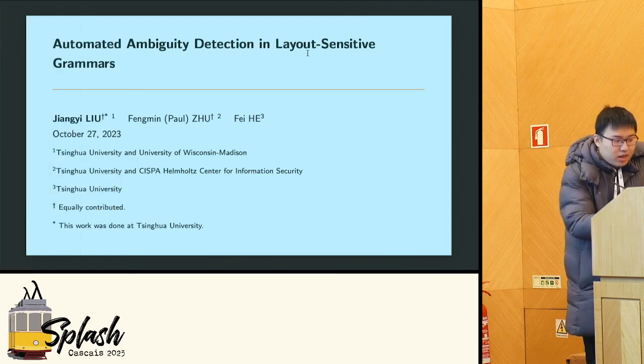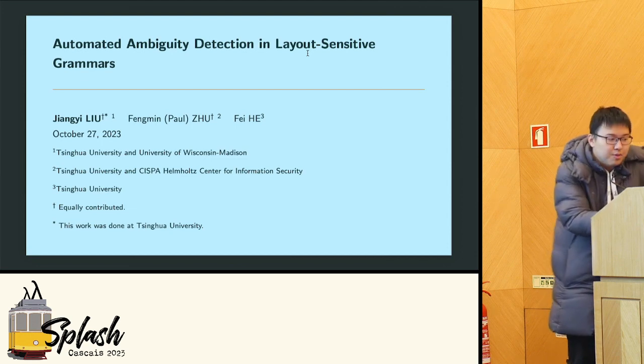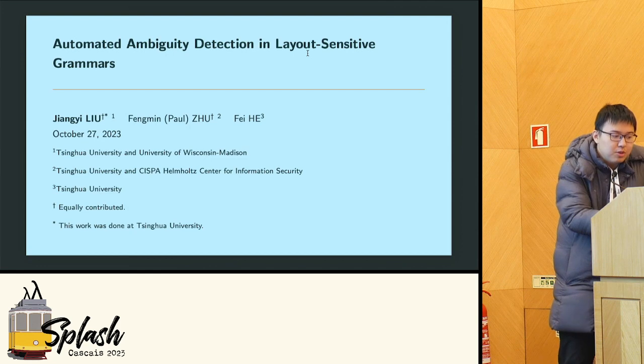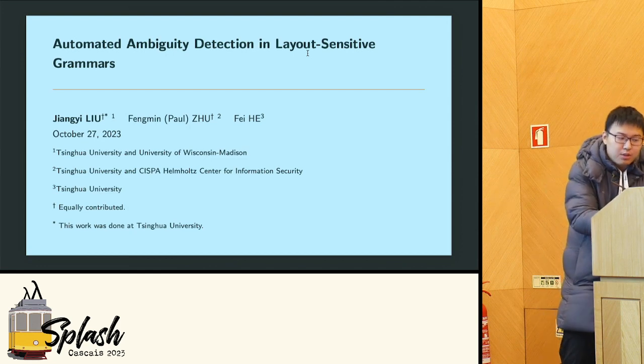My name is Jiangyi Liu, and I collaborated with Fengmin Zhu on this paper. I'm a first-year PhD student at the University of Wisconsin-Madison. Since I was an undergraduate student at Tsinghua University, I've been working on this project, which focuses on aiding layout-sensitive grammar design. I've talked enough about myself, so let's start by having a look at layout-sensitive grammars.